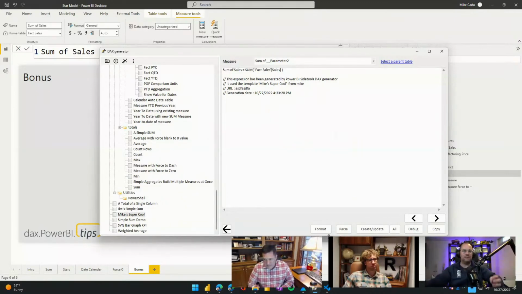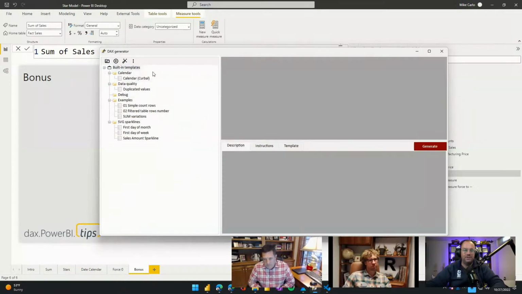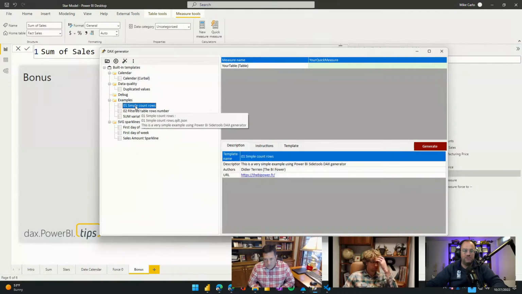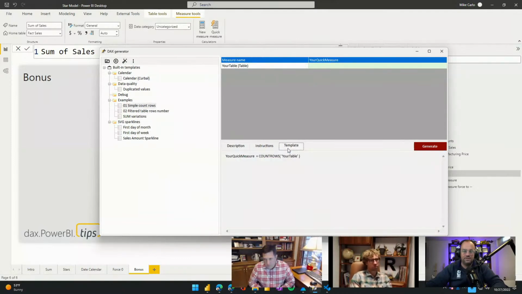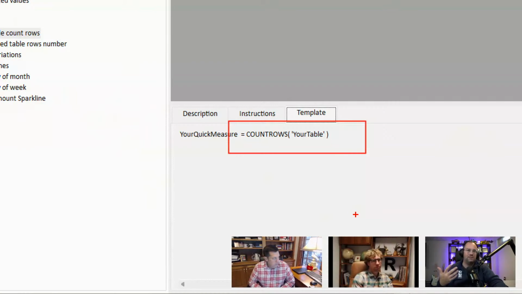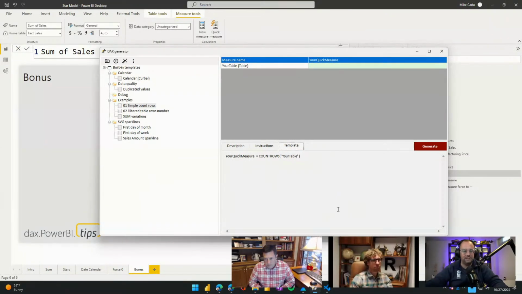Well, let me give you the whole story on that too. Right off the bat, when you download it, you'll have these things called built-in templates. Dieter has made a good list of templates that are here. Here's Kerbal. She's a YouTube channel that makes her own date calendar. So she's got a little date calendar in there made for you. You can use these other things here, like simple rows count. The template here is just your measure, and then you can count the rows of your table name. Counting rows is actually a fairly relevant thing. You potentially could use that in many different tables, so it might be relevant to use that in multiple places.